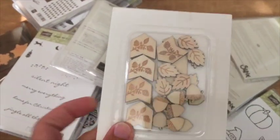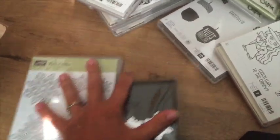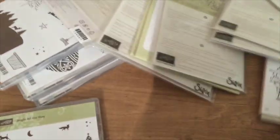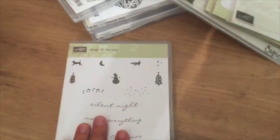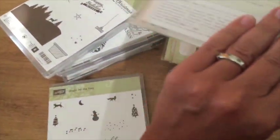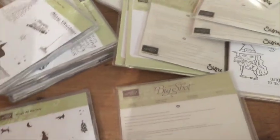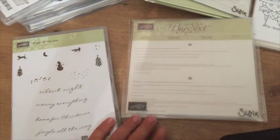This is the Into the Woods elements — some more of those wood elements. I showed you the Flurry of Wishes one already with its coordinating punch, and the A Corny Thank You punch too. And this one is called Jingle All the Way — it's gorgeous and it has coordinating edgelets, so it does a beautiful winter scene silhouette.